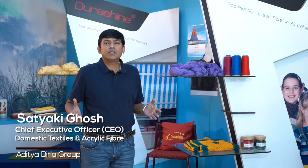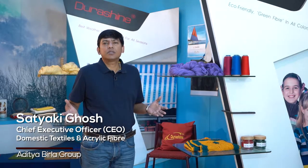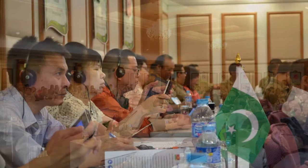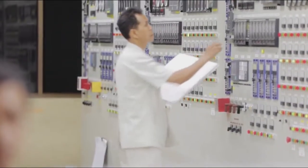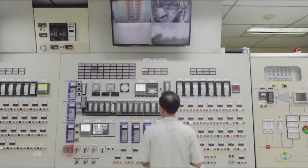Our endeavour always has been to create green and sustainable operations and green and sustainable products. Being a value added product player brings in a lot of challenges and opportunities — challenges in terms of developing a product pipeline through our R&D efforts, and opportunities in terms of serving a wider market, more customers, and delivering more profits for the business. We try to build sustainability into the product at the ideation stage of product development so that it remains with the product through its entire life cycle.